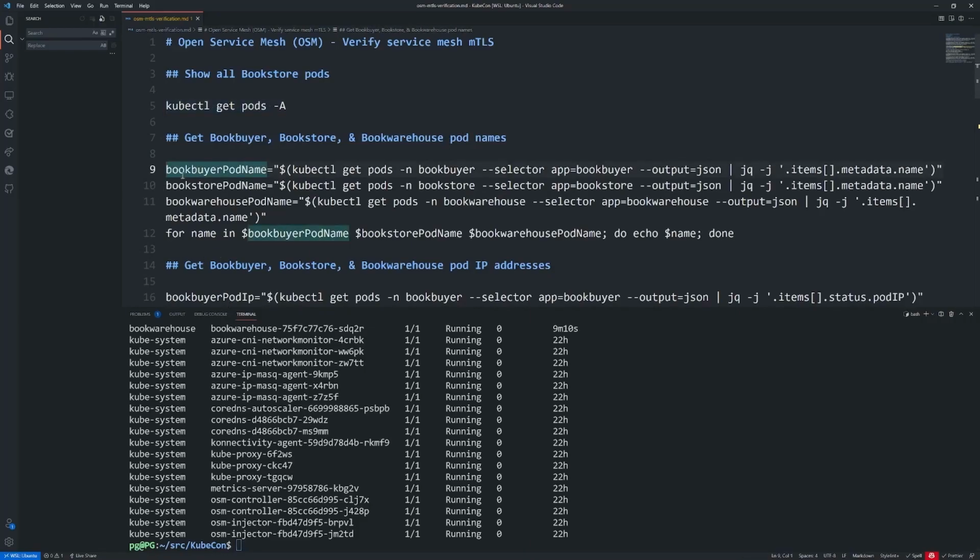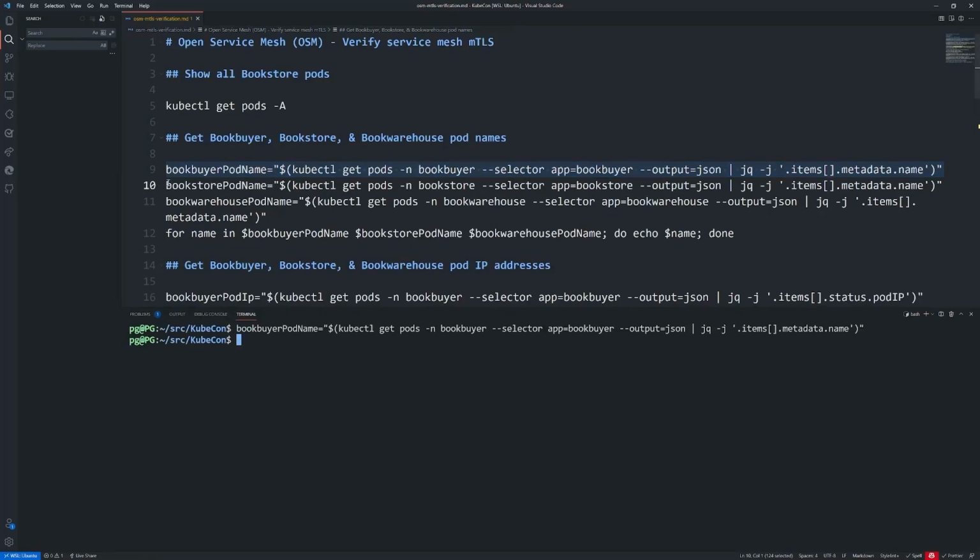We'll get the pod name of all the bookstore app services, and next we'll query to get the pod's IPs of all those services and output them.